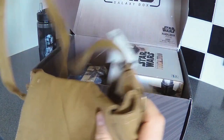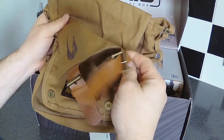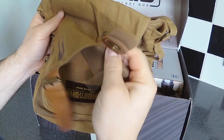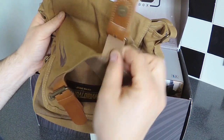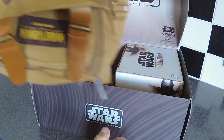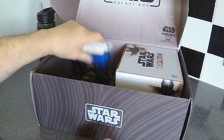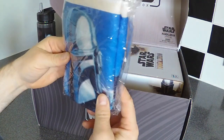Adjustable shoulder strap. Oh, no, non-adjustable shoulder strap. That's a really nice quality bag though. Magnetic clasps and faux sort of leathery strap things, but it's the magnetic clasps that clip onto it. Perfect little convention bag that. Or a man bag. Next up we have, I don't know what this is.